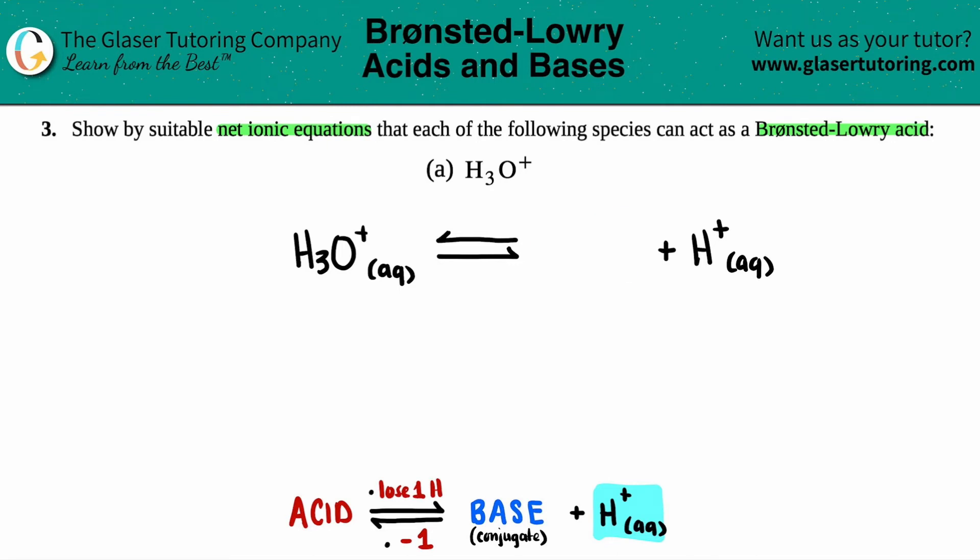Well, there's two things that you have to do. If you're going from an acid to a base, all you have to do is just lose one hydrogen from the acid. So in this case, we had three hydrogens. So if I'm losing one, I drop one number down. I will now have H2O. I'll have two hydrogens. Oh, and that's water.